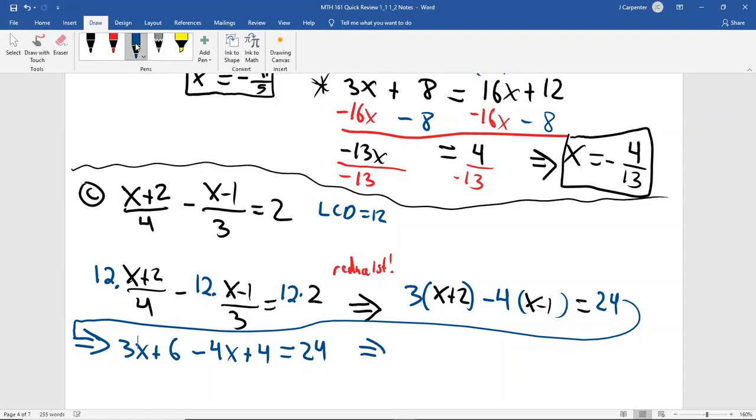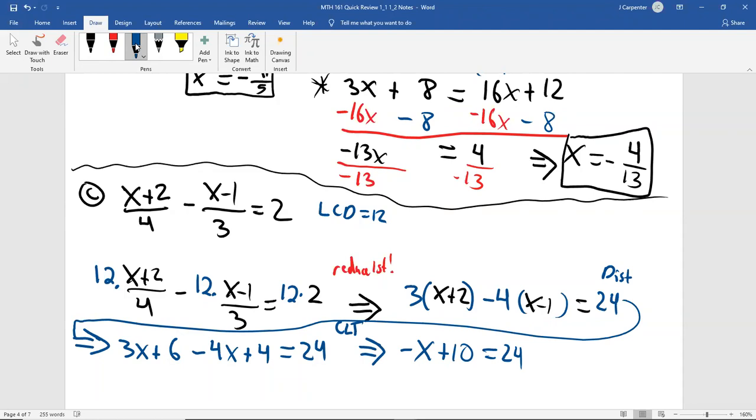Again, let's just go over here to kind of compress space for this problem. Now we can combine like terms. So this was distribute. This would be combine like terms, CLT. So here's our equal sign. If you have like terms on the same side, you combine them. 3x minus 4x is going to be a -x. Something looks weird. No, that's right, -x. And then 6 plus 4 is going to be a +10, equals our 24.